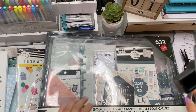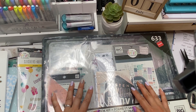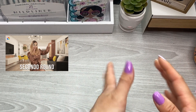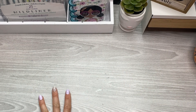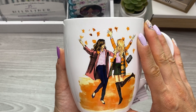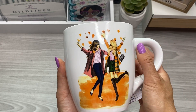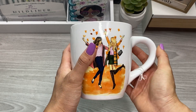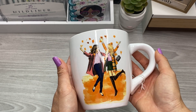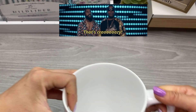Let me jump into part two, which will be my Hobby Lobby haul. Okay, I'm back for part two — this is the Hobby Lobby haul. It's very tiny but mighty. I had to grab this Ron Ron cup. Fall's my favorite season and my local Hobby Lobby was out last year when I wanted to get them. So yes, this is super adorable — it's giant. I will probably use it for coffee but for the time being I may use it for pens.